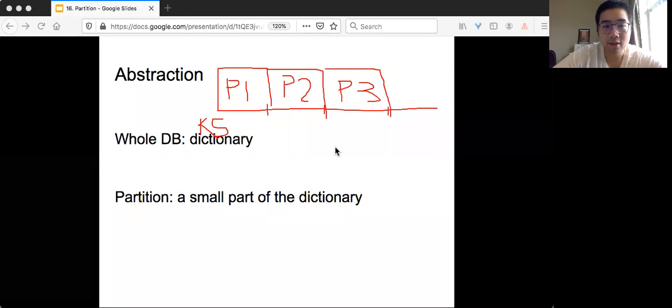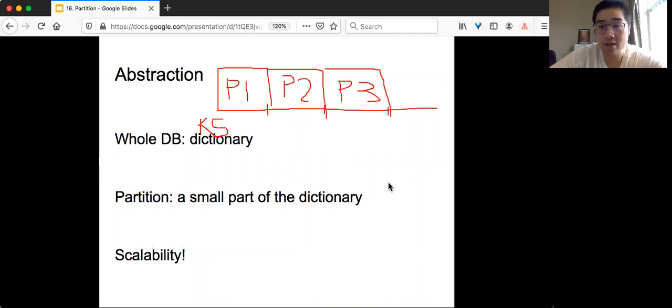Okay. Then next, once we have this notion, why do we care? Because the idea is about scalability. So how does this notion of partitioning help in terms of scalability?